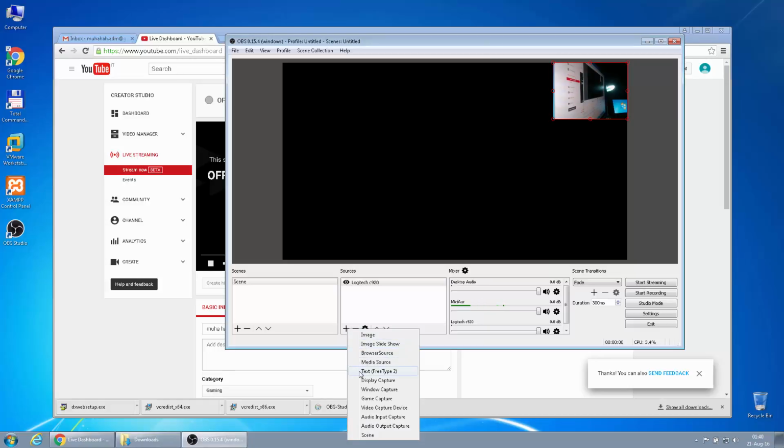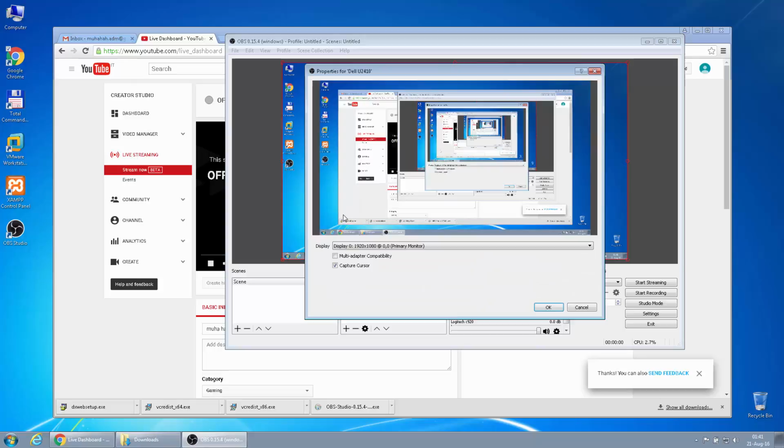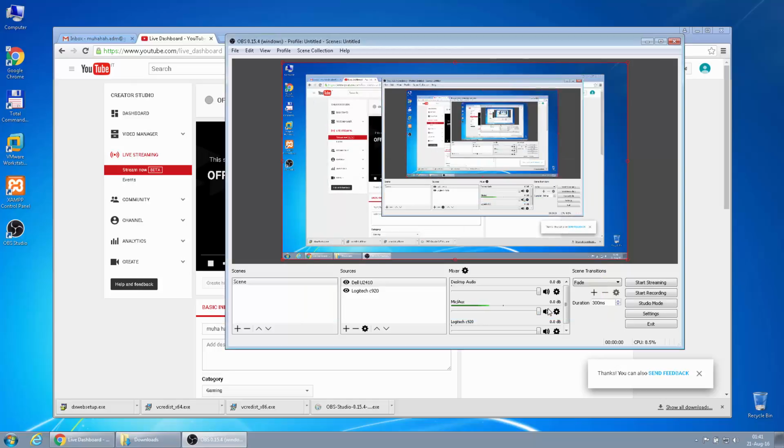So let's just place a display capture, which will be my desktop on my Dell U2410. Let's hit OK. As you can see, this is a pretty good image. We can choose different resolution. I do have a laptop monitor on, so I'll just leave display 0 with capture cursor, and I'll leave this like that. I do like this effect.